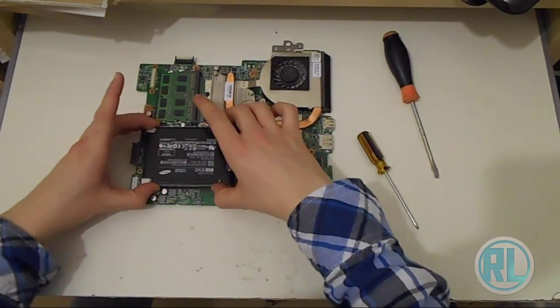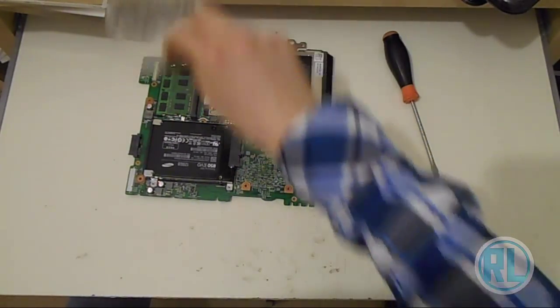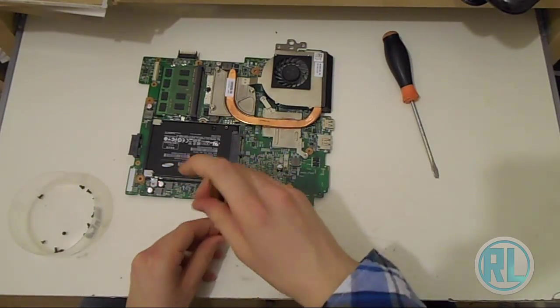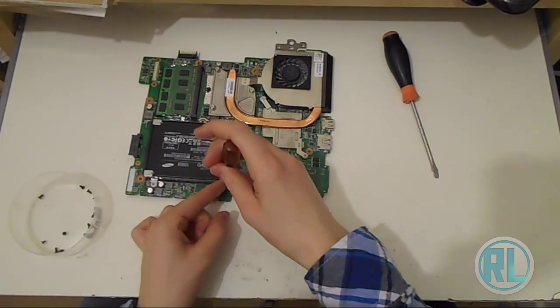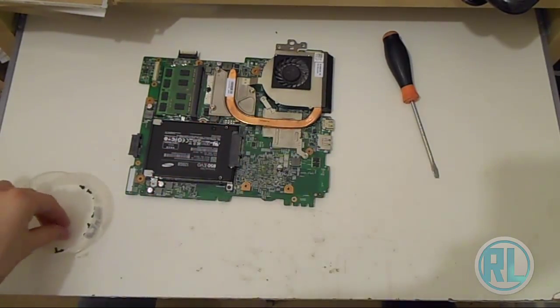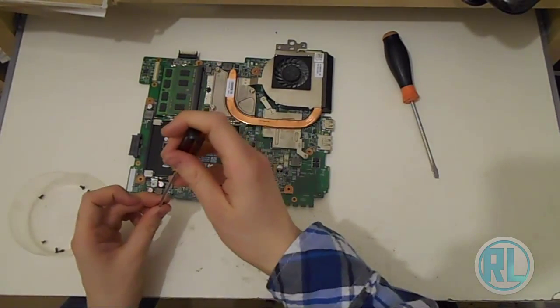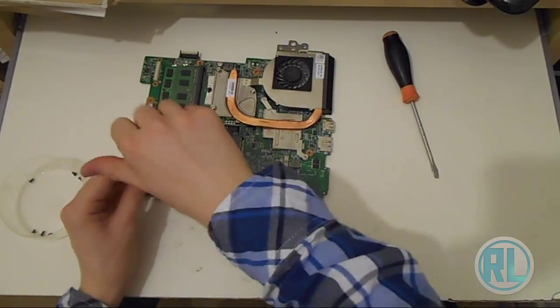So what we need to do is basically just slot it in, like that, in it goes, and then you can get your little screws again, screw it back together, and then once we put it back together, I'll just give it a quick buzz, test to see if it's there, if it's recognised it, and then I may show you how to install Windows 7, assuming I have enough time to do that, which is one of the reasons why I haven't uploaded a video for a while.